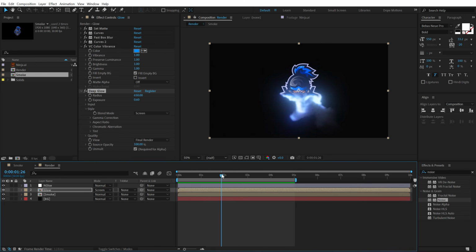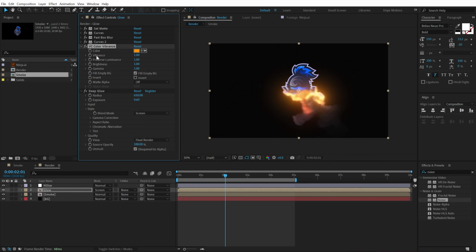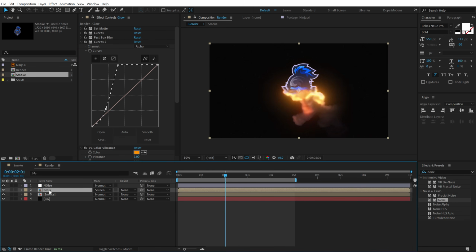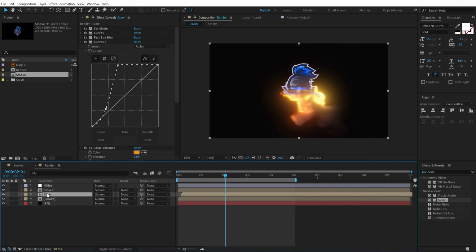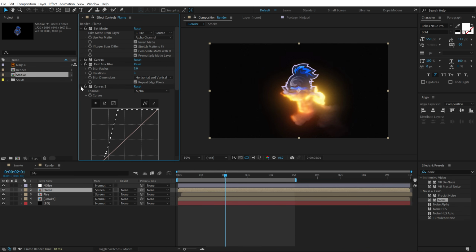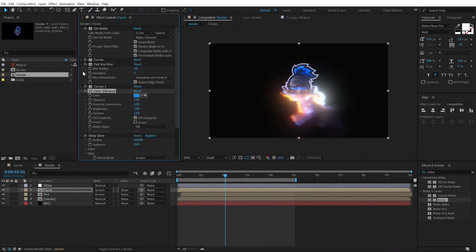So I think this is looking pretty good, but we want to create a flamey effect like a fire. So I'm gonna change the color of this to a nice orange color, and you can always tweak the curves too to adjust the falloff of the fire. As you can see, keep it really high, and then I'm going to duplicate this, hit Control D, and let's pull this back. This is the fire glow, so I'm going to call this fire, and I'm going to call this flame, and I'm going to turn flame into a blue color. So let's go into the color vibrance and set this to a nice dark blue, and then we can adjust the curves.